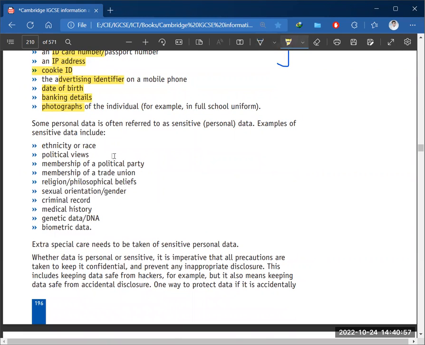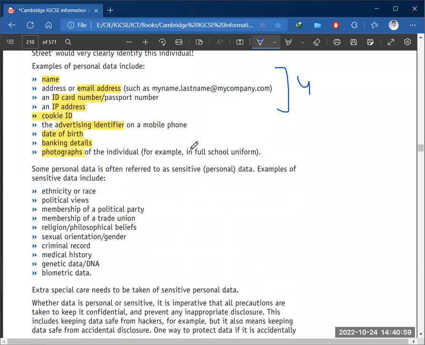Now, there's a lot more to it. Well, you have personal data, fine, but there's something called sensitive personal data. These should be protected much more than just your name. You can share your name, fine, but things such as political views, medical history, your criminal record, your genetic data, all of these are private data, or sensitive data. Ayan, any questions? No, sir. Sensitive data is basically something you hide or which should not be released in public.